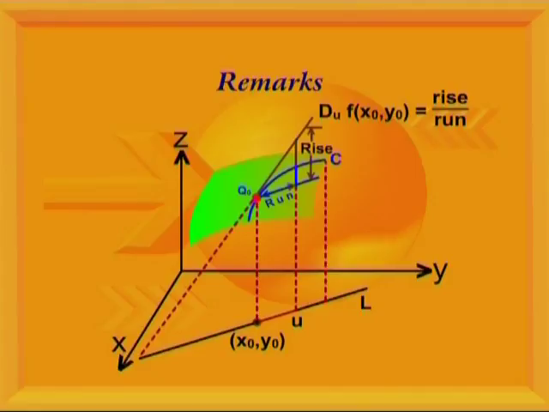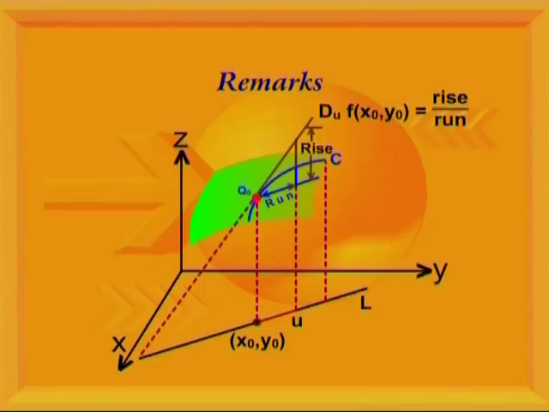That is just above this point, and the point is Q0 here. So if we draw a plane containing this vector u and meeting the surface z equals f(x, y), this plane will meet this surface in a curve. You can see there is a curve.